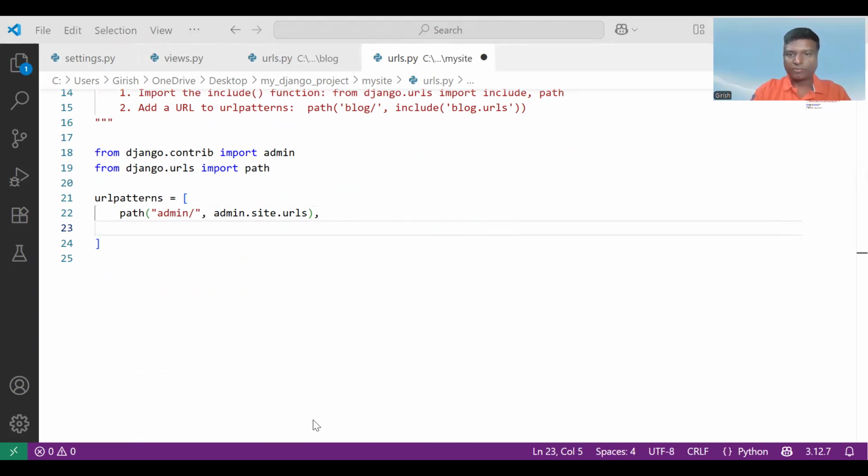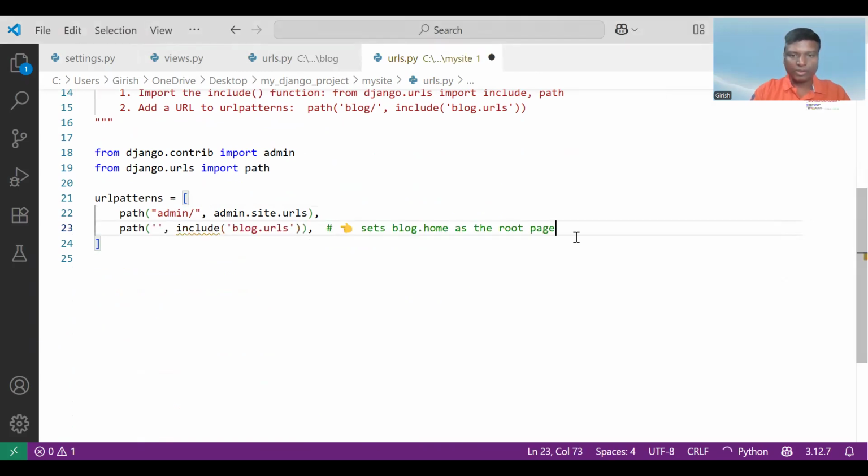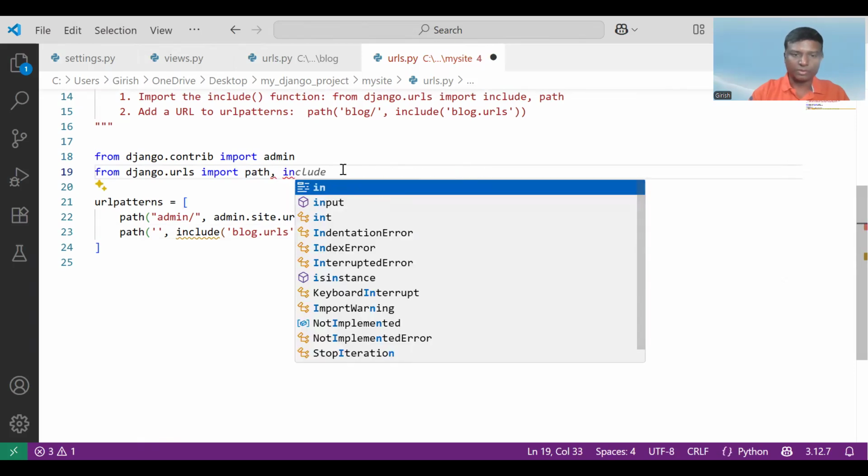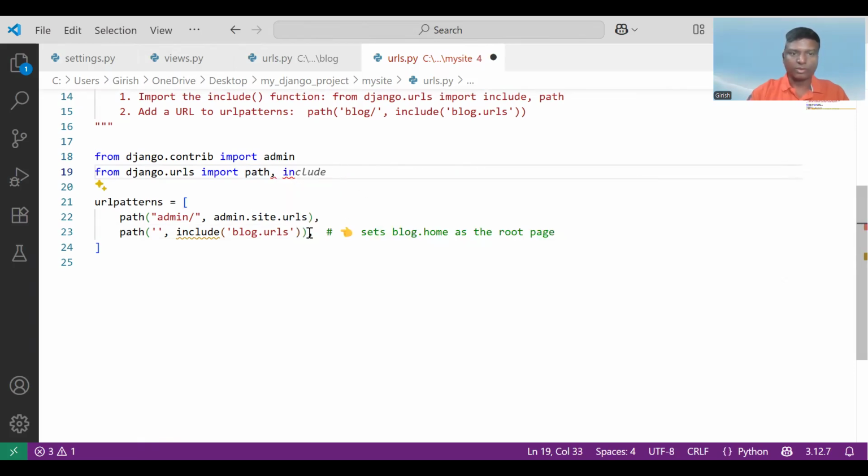So set blog.home as the root page. Okay, so like this, you have to add path with include for blog.urls. So now you have to add the include also. Okay, so like this. Now it is included.